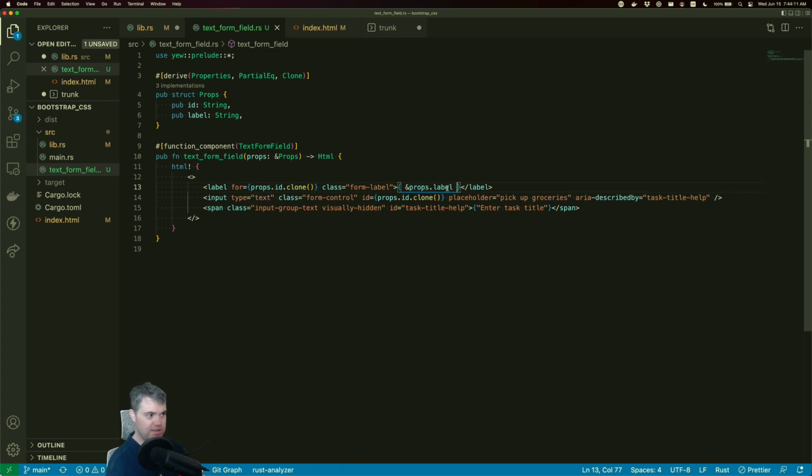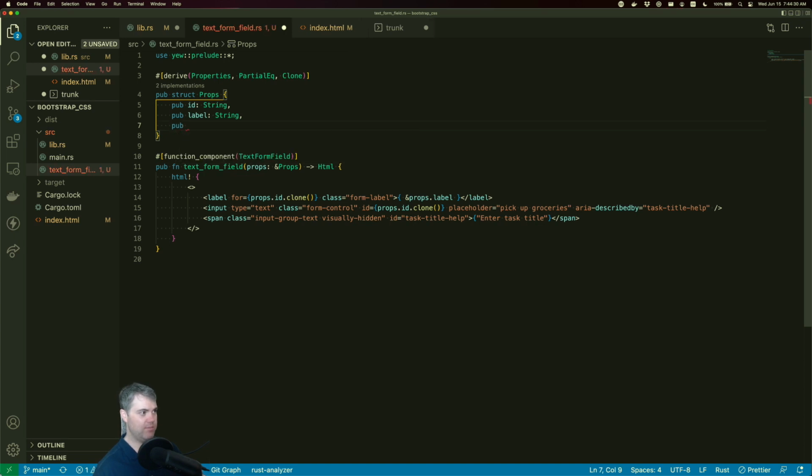Let's see. Continuing to look through here, type is text, that's fine. Form control, placeholder. So we can have our placeholder and then our help. Okay, so those are the last two things it looks like. So we have maybe a pub placeholder.